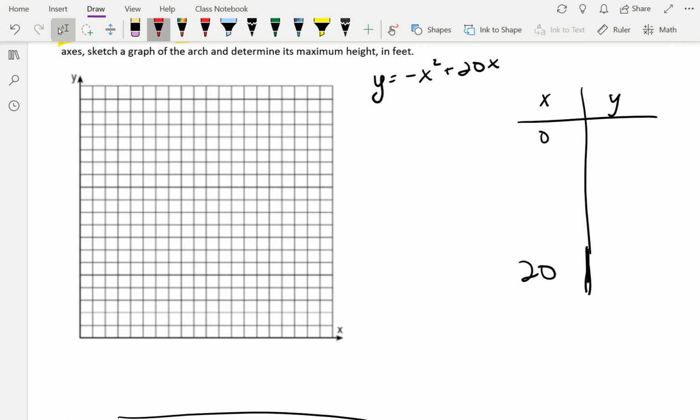Let's just confirm that by finding the axis of symmetry, which is x equals negative b over 2a. In this case, that is negative 20 divided by 2 times negative 1, or negative 20 divided by negative 2, which is in fact 10. So the middle here is going to be 10. What I'm going to do is look at the table in my calculator first to determine which values I really want to plot.